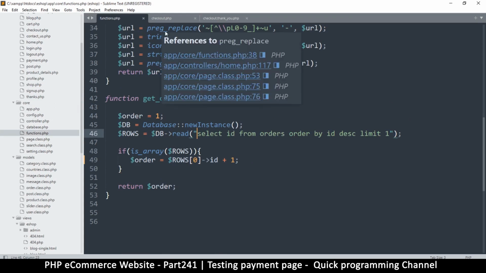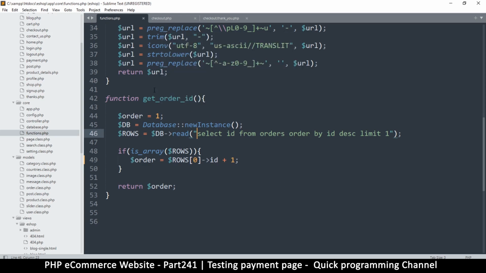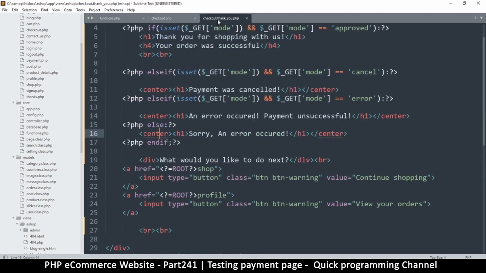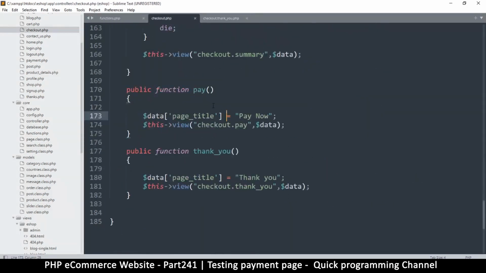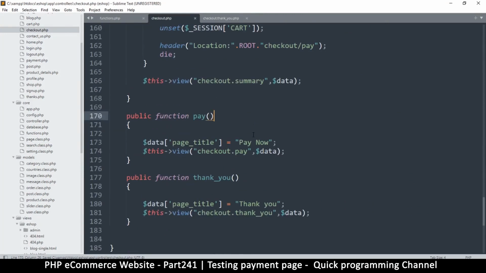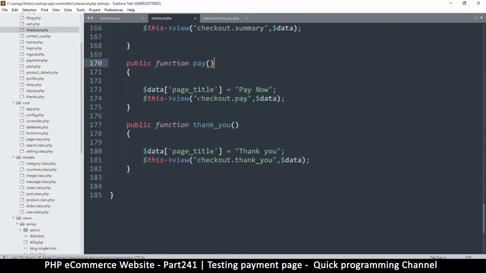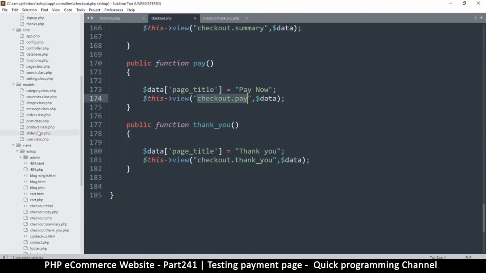So what I will do is go to, wait a minute here. What I will do is go to, where is this? I'm getting lost here. Okay, there we go. So also here, the checkout pay, where is the redirect?